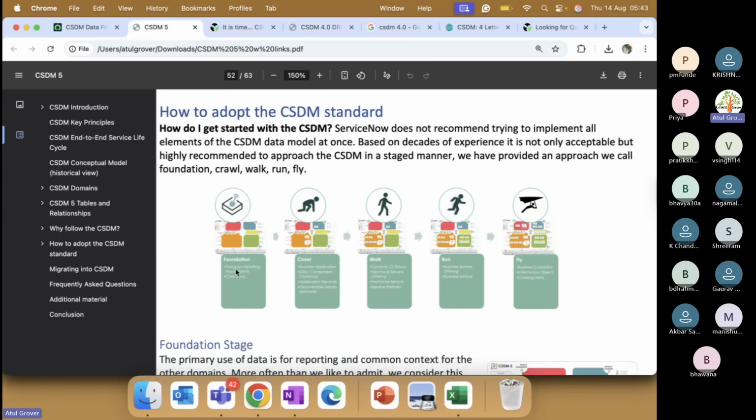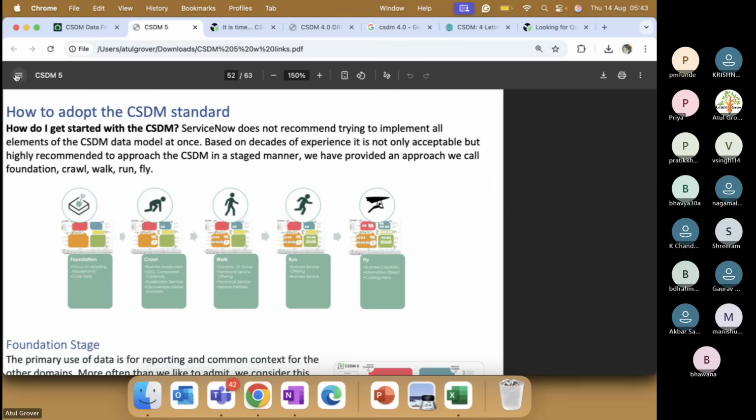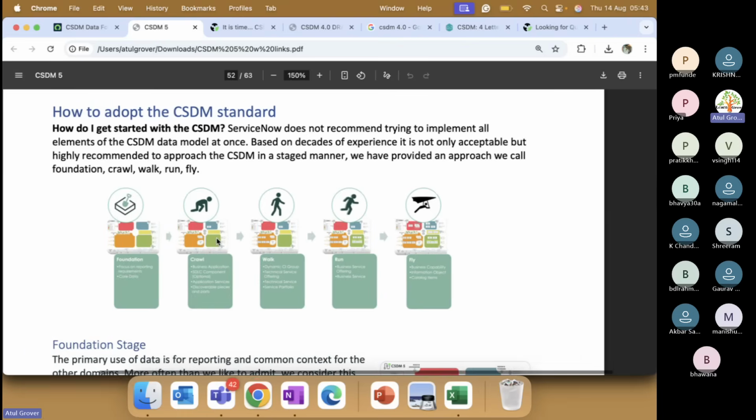देखो, foundation, crawl, walk, run and fly. बच्चा भी यही करता है. When a baby is born, then crawling. धीरे धीरे after 2 months, 3 months, 4 months, 5 months, he or she starts crawling. Then walking, then run and then fly.